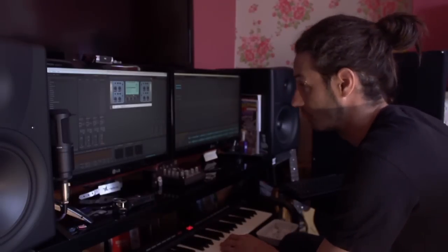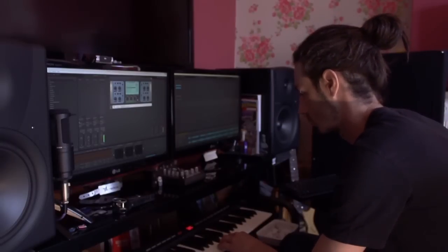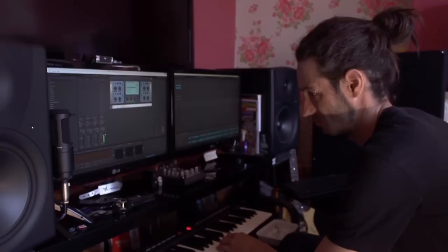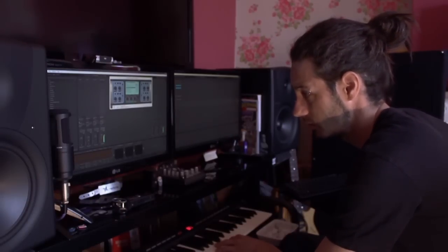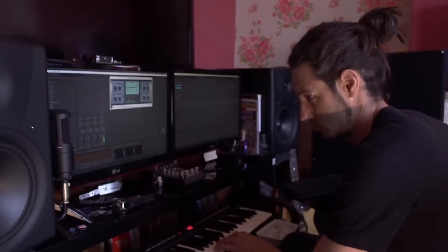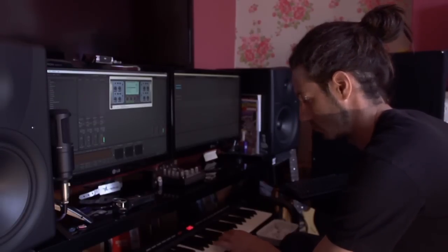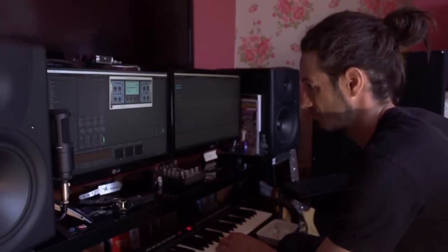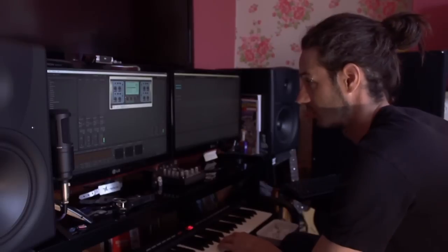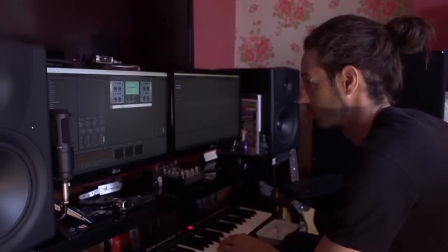So this is the first setting I'll try, which is just a gentle chorus. Okay, we got a bit of a volume increase here, so I'm now going to bring the volume down on the channel. There we go. Let's try a phaser just out of interest. Preferred the chorus.